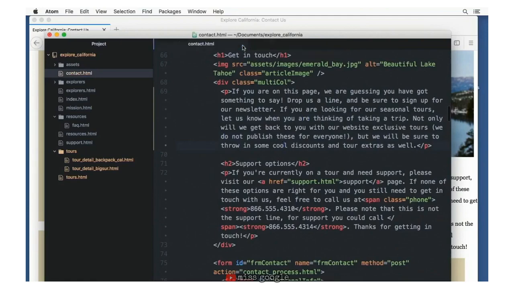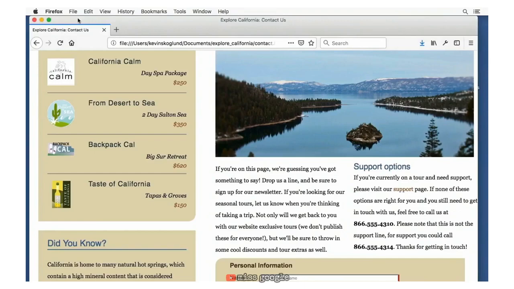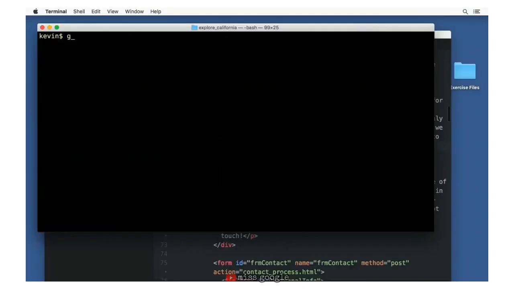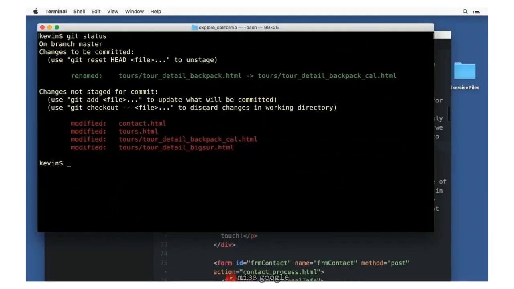I can close this find window that's back here. And let's go back to the command line. Clear the screen. We'll do git status. Now I have some changes. So I could commit all of these changes, right? Now, if I just do a simple commit, it's only going to commit what's staged. If I did a commit with the -a option, it would commit everything, both what's in red and in green.